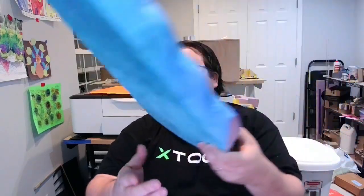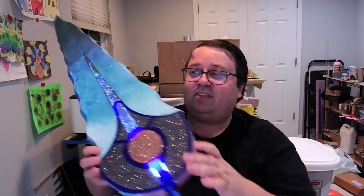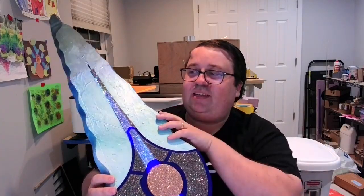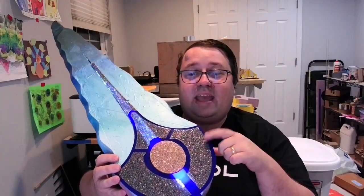Definitely shout out to those of you who have stayed to the end, for the surprise. My wife and I celebrate our anniversary, and we are big into MMORPGs. This is not the whole thing, just our beginning, but this is a great sword. The cool thing is that we carved a channel. This is XPS foam from Home Depot, and we carved a channel in here and did acrylic paint, and then the glitter acrylic from xTool is translucent, so it's got the lighting effect, and you can see through it.